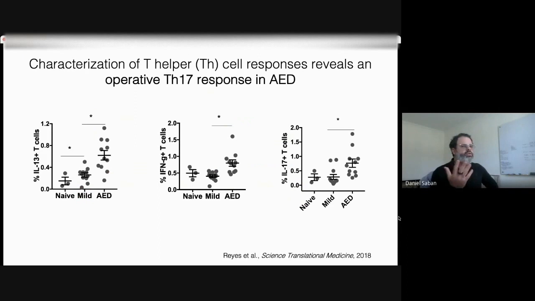So we wanted to see which of these populations might be preferentially expanded in the lymph node in the context of the AED mouse, to start giving us some clues. Clearly on the left-hand side, we were seeing IL-13, we saw IL-5. IL-4 is difficult. Bottom line is we knew there was going to be a really nice Th2 response, because this is an allergy model, and we designed it that way, and we saw plenty of eosinophils. We also saw interferon gamma T helper cells. You can see that in the AED model as well, and that was interesting.